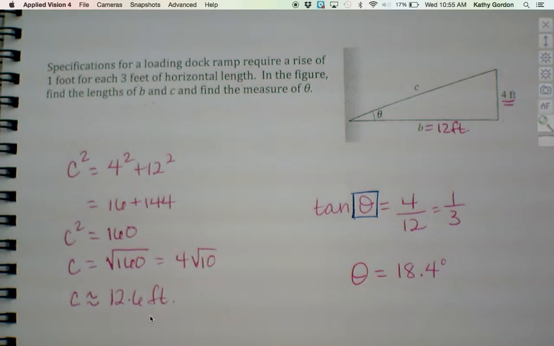So I would like you to work in 3 different groups. So if we could go 2 groups of 3 and then a group of 2. And each group is going to take one of these baskets. Inside the basket are the directions for making what's called a clinometer. A clinometer is the device that you use to measure angles.